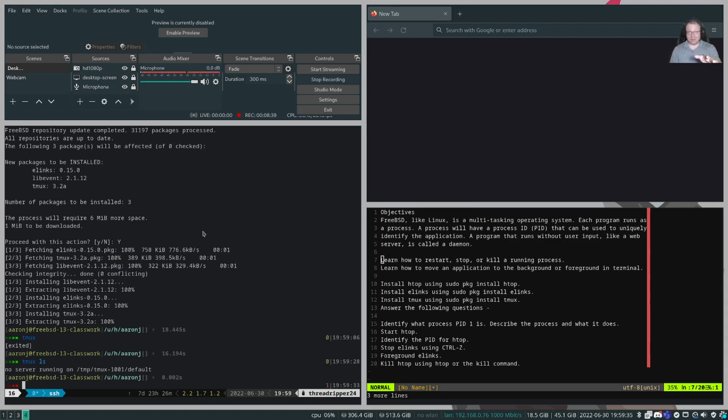That may have been a lot, and you might be thinking to yourself, whoa, what were we doing there? Don't worry about it yet. We're going to use tmux a lot more later. Again, it's another quality of life tool. It allows you to do a lot of really cool things within your terminal that will help you be more effective. You're going to be more combat effective whenever you're using your FreeBSD system or your Linux system or whatever once you start learning tmux.